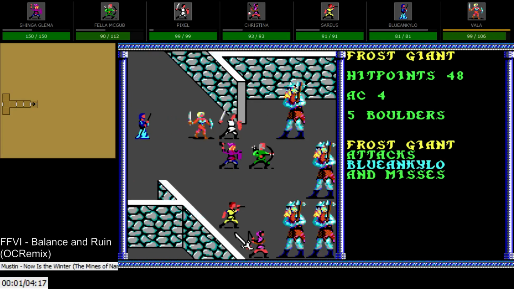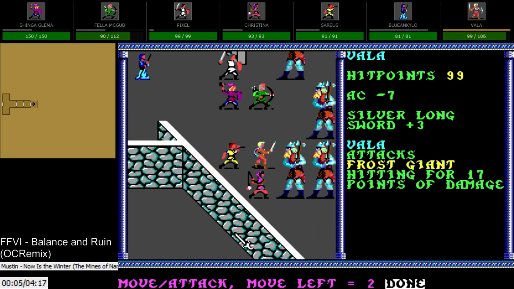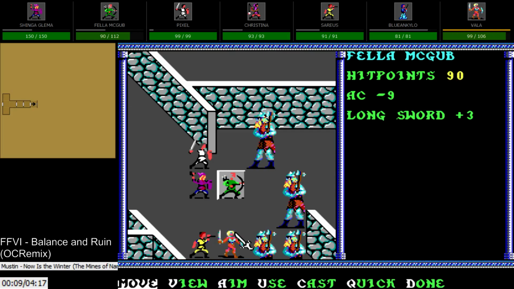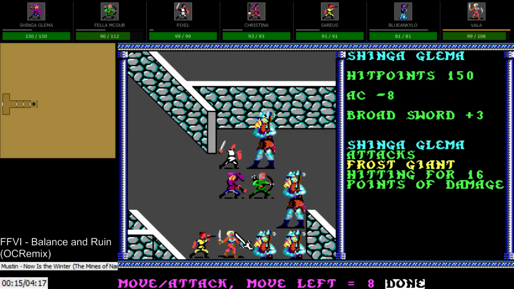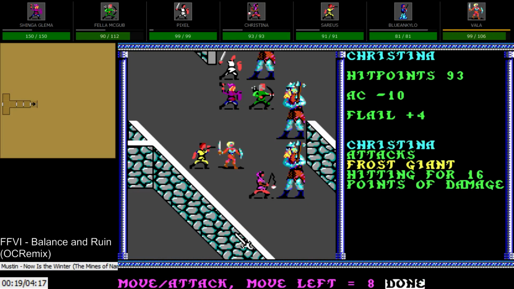Don't believe you can get backstabs on large enemies in this rule set, so we don't have anything fancy to set up with Sarius, unfortunately. We'll just keep Fella moving up. 33 damage for a melee attack, that's crazy. Crazy good! Anyway, this fight's basically done, no problem.